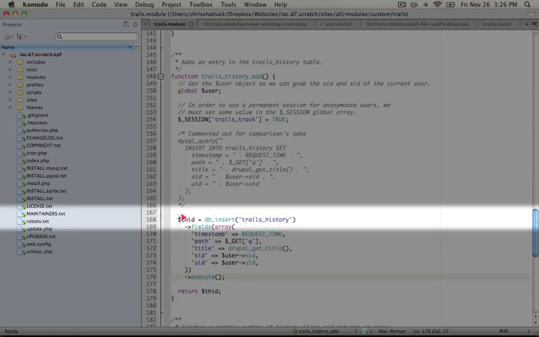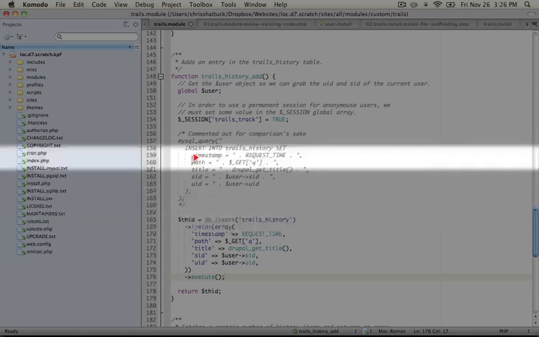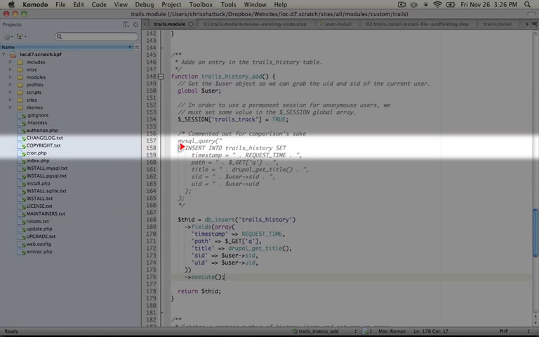The third thing is kind of little, but it's still important. You notice here that we're passing the table name through db_insert, and in this query up here, our original query, we're just inserting the table name directly into the query. The problem with this is that it's possible that a user might have installed Drupal on a database that's being used by other applications, and they may have added a prefix to the database tables during the installation process. So this trails_history, which is the default name of this table, could actually be drupal_trails_history, or any other prefix that the user selects.